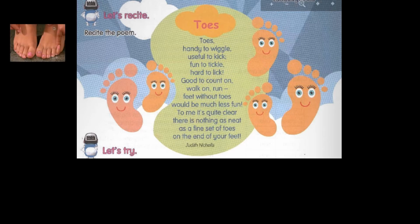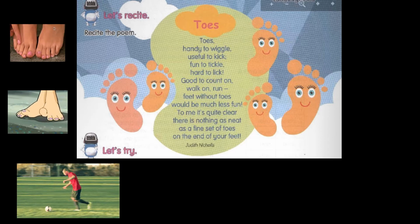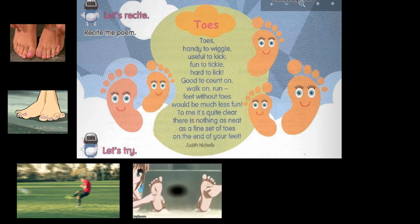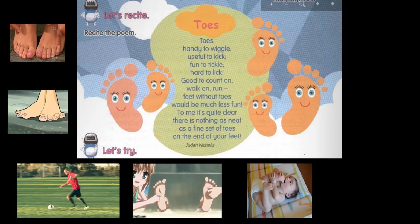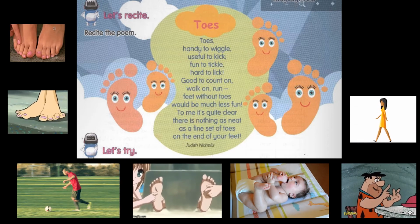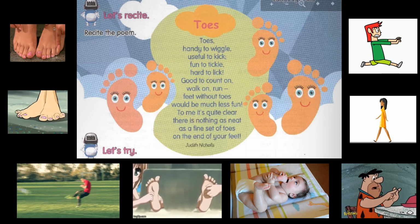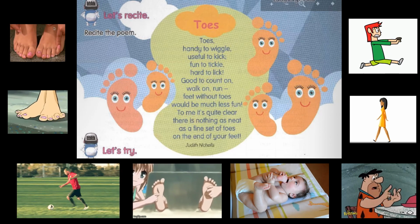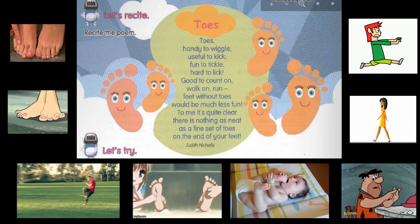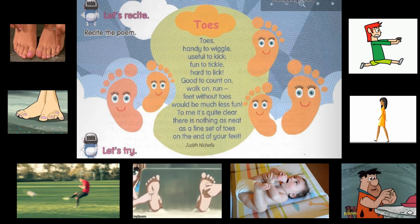Toes, toes, handy to wiggle, useful to kick, fun to tickle, hard to lick, good to count on, walk on, run. Feet without toes will be much less fun. To me, it's quite clear there's nothing as neat as a fine set of toes on the end of your feet. That's all.